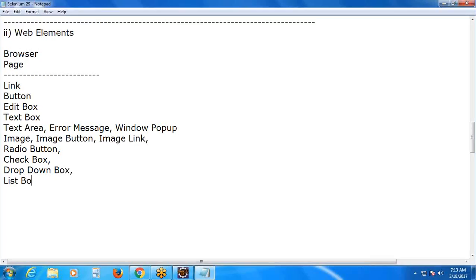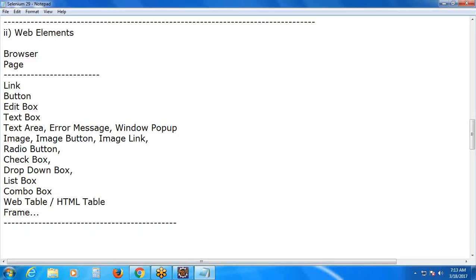Next, combo box. Next, web table, static. Web table, or you can say HTML table. Next, frame, etc. Okay na Pavani, we covered maximum web elements.